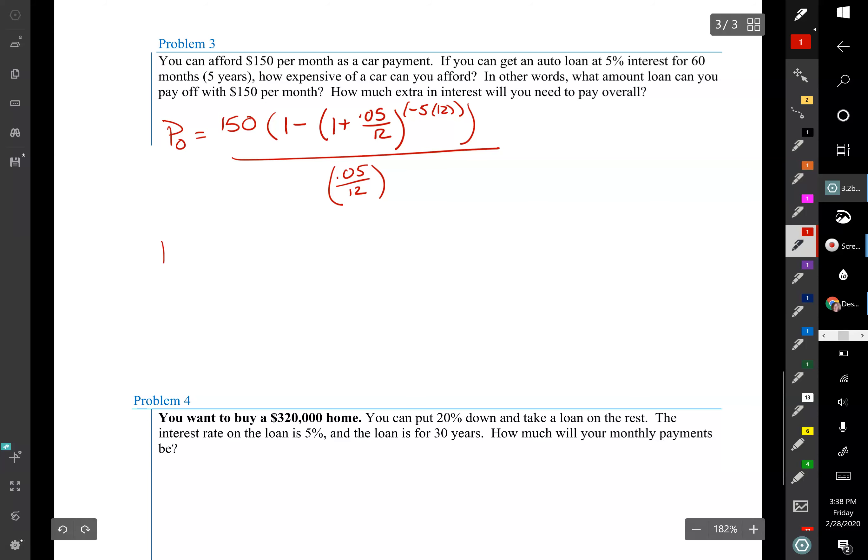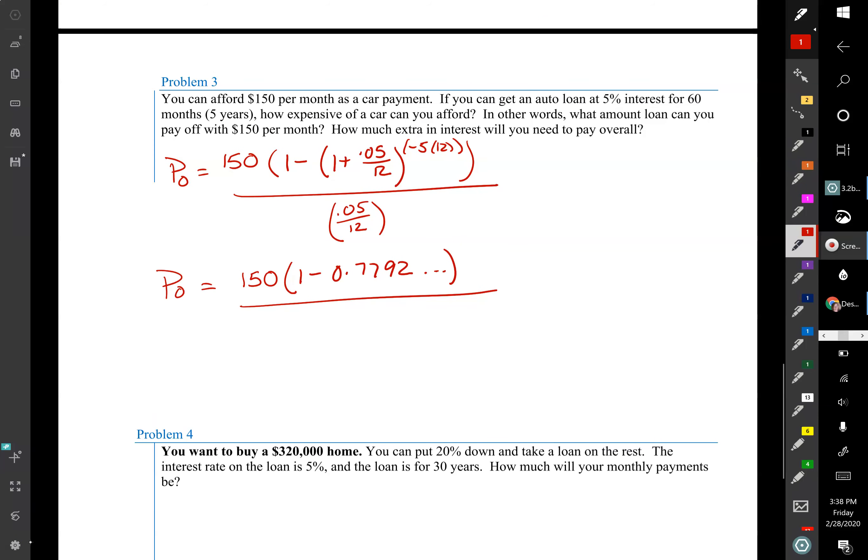We do want to make sure we don't round that, so use your parentheses for some in-between steps. If I were typing this in, I would have 150, and then I'm going to get 1 minus 0.7792. Make sure you don't do minus 1 instead of 1 minus. And then this bottom number will be, we're just going to use parentheses, but it will come out to be 0.004166 and so on if you were to have calculated that out.